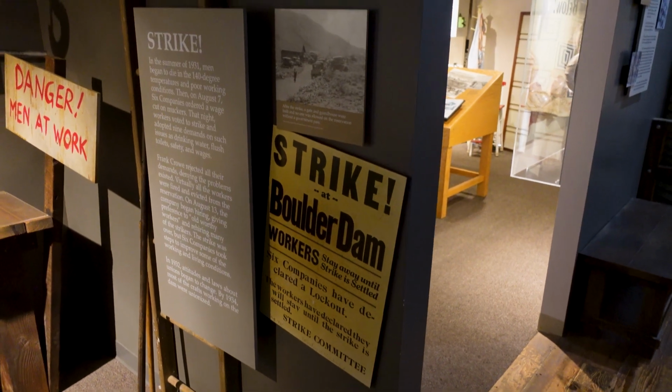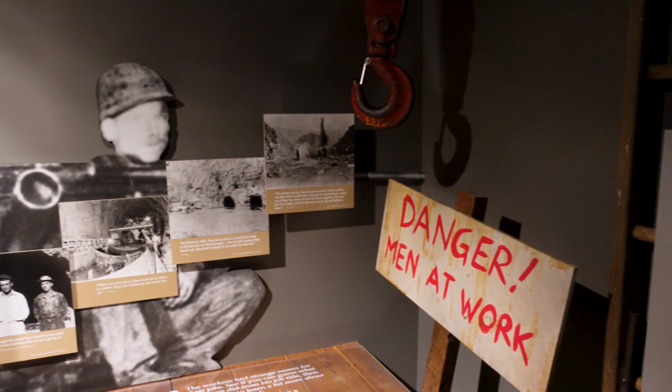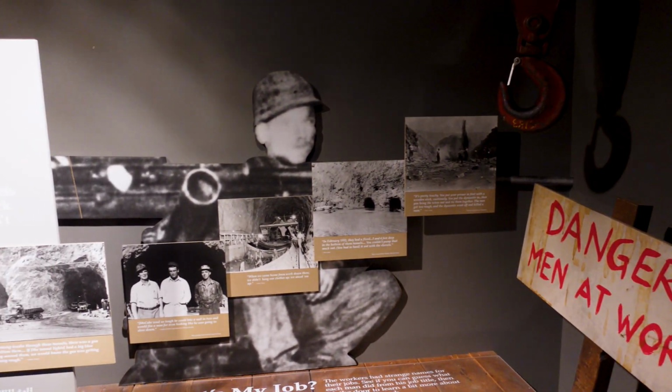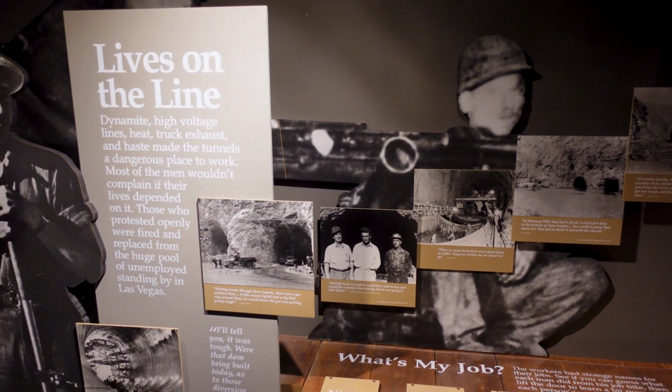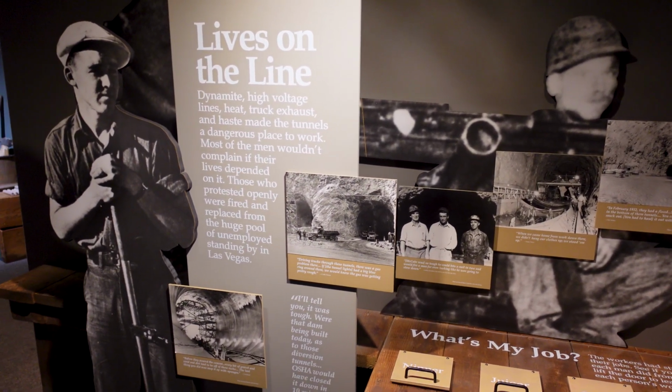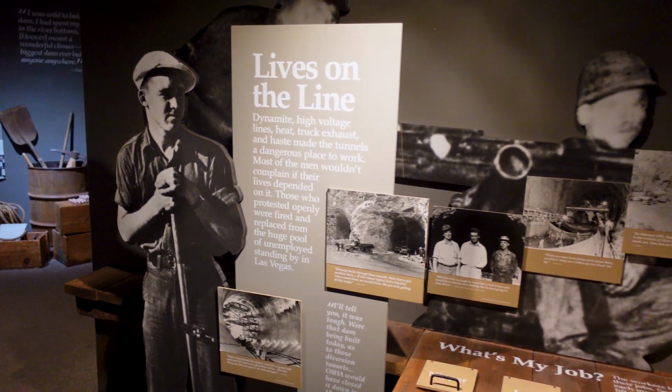It would have been quite a sight, I think, to be there to witness this, something on this scale. We have very amazing modern feats of architecture, but there's just something about this. Maybe it's the time in which it was set, the context, that makes it all the more amazing to me.